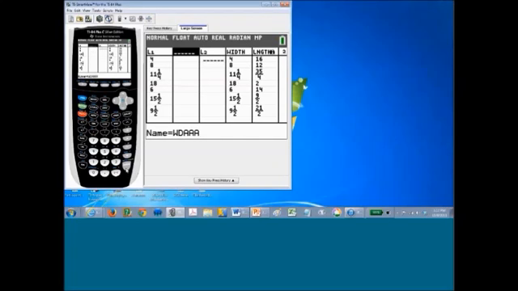Now, notice after 5 letters, I get a little checkerboard cursor. That's an indicator that the most characters you're allowed to use to name a list is 5. So now I've created this new list, and I'd like all my elements from list 1 to be placed in that list. With the name of the new list highlighted, just press second L sub 1 and press enter, and it'll fill it in for you.